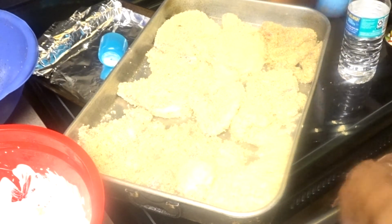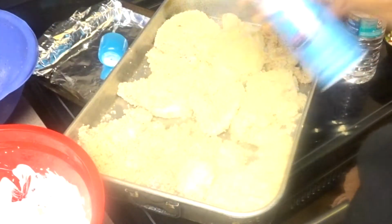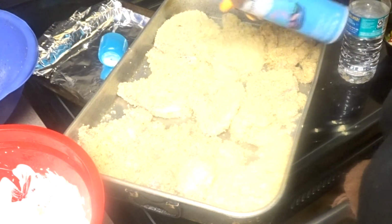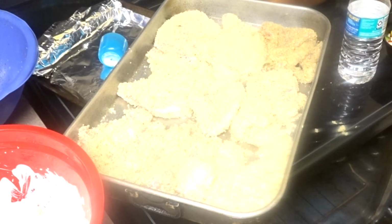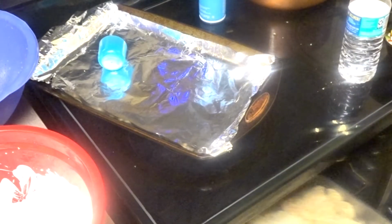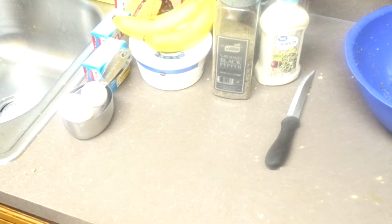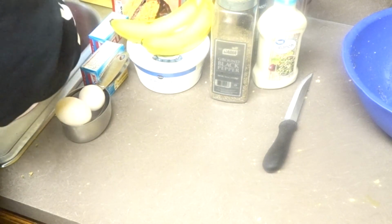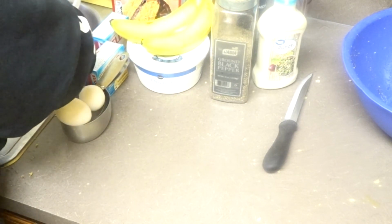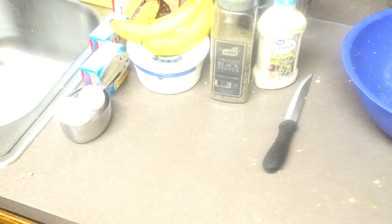So I'm just going to spray them with some of the vegetable oil spray. Okay, into my 350 degree oven they go. All right, I'm gonna turn your attention back over this way. I'm gonna clean up my mess here. We're gonna get started on the cake mix. I'll show you guys what we need for this cake mix.